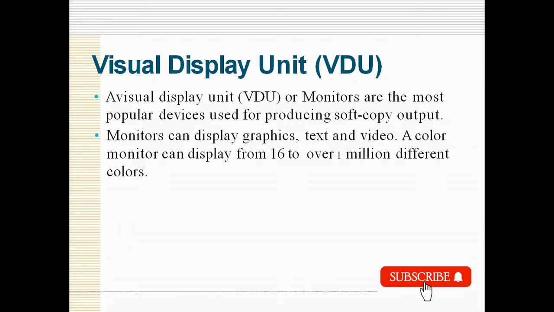Monitor. Monitors, commonly called visual display units, are the main output device of a computer. It forms images from teeny dots called pixels that are arranged in a rectangular form. The sharpness of the image depends upon the number of pixels.